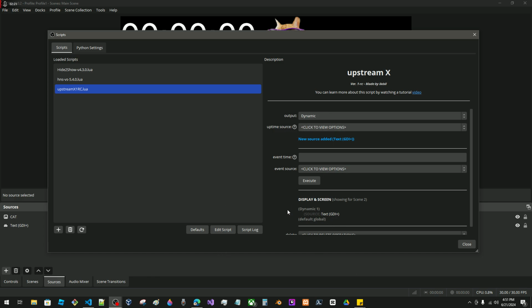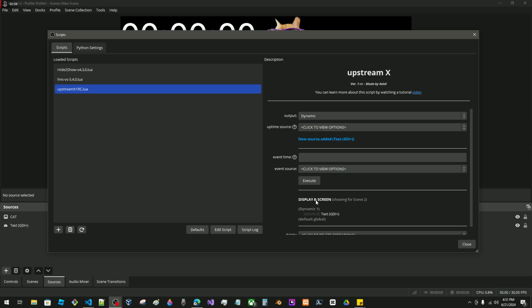So make sure you have everything set onto this that you want, because once you close the script, reload the script, or change to a different output, the dynamic 1 that we created is not going to have access to it. That means you won't be able to add events or any other things you want to put into it. So make sure you put everything here before you switch the output value or reload the script or anything like that.